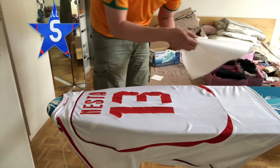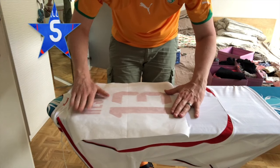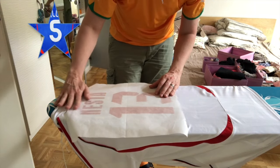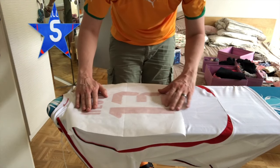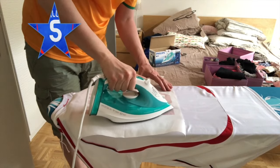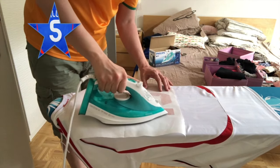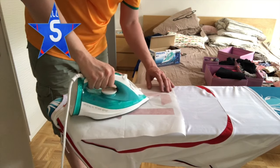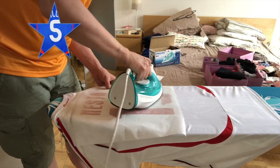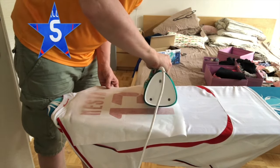Where's my sheet? Here it is. I'm mostly gonna go over the number, but I'm also covering here Nesta, because I wanna go over the Nesta part too. So let's get the iron. And again, make sure here the sheet ends. On a white jersey, this is kind of hard. And now I'm going over the 3, trying to give it as much surface area as I can get.